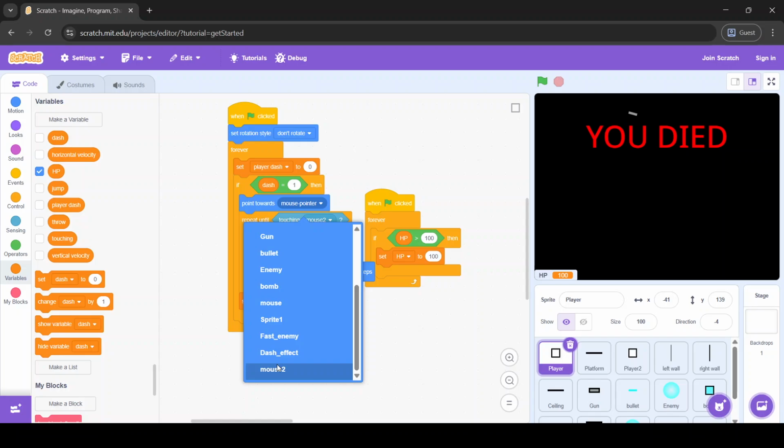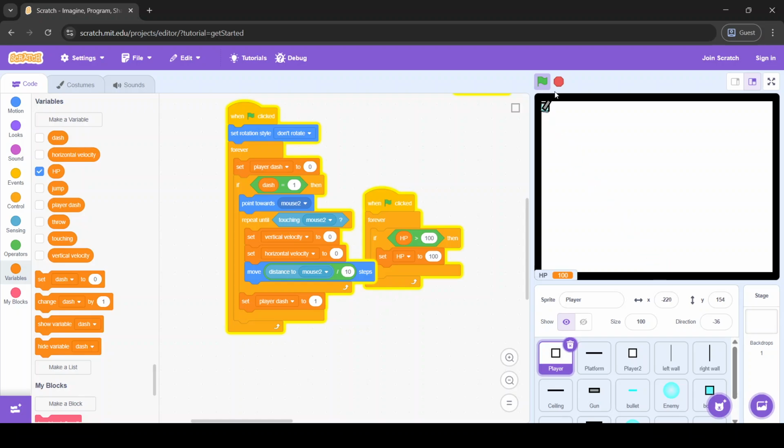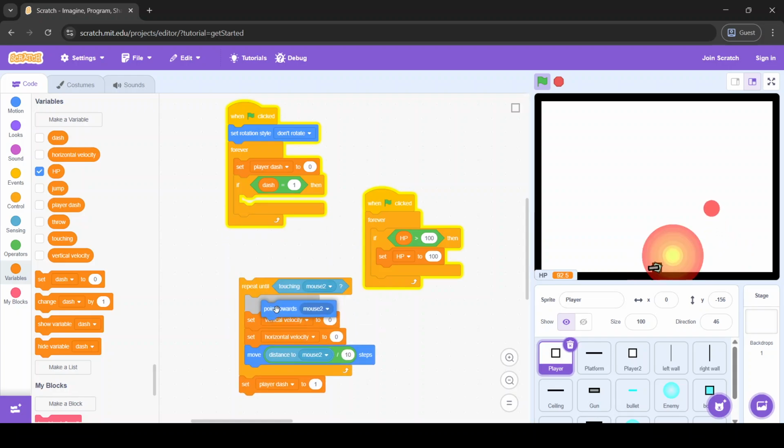Point towards mouse 2. However, you can see our player is still avoiding the mouse 2. So for this part, you always point towards mouse 2.